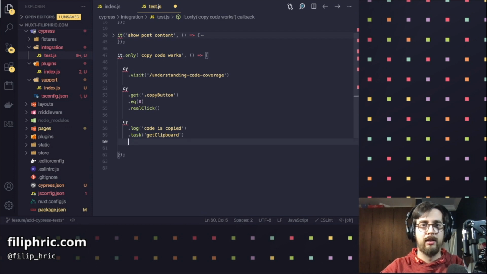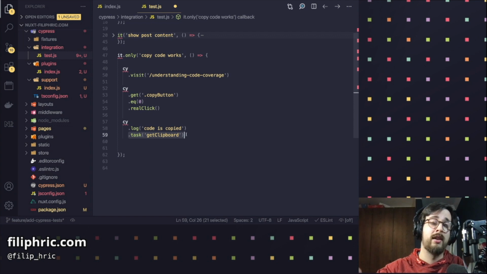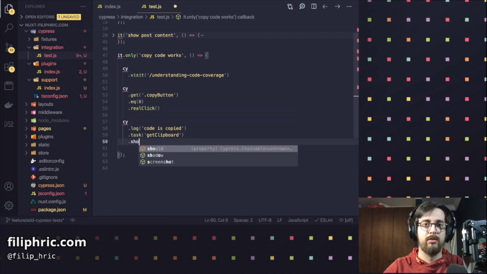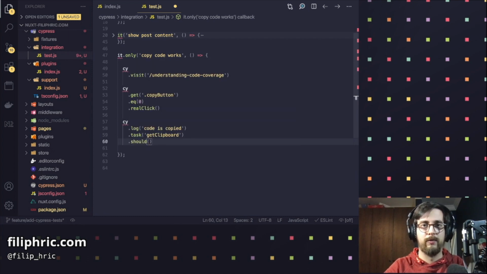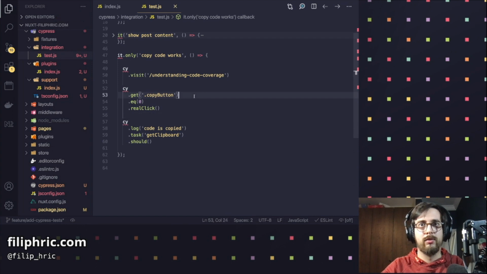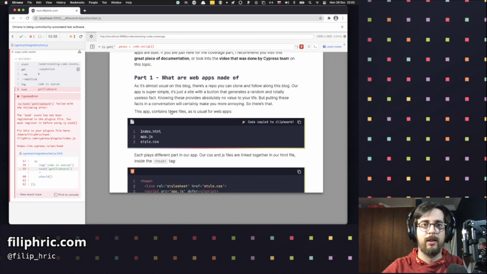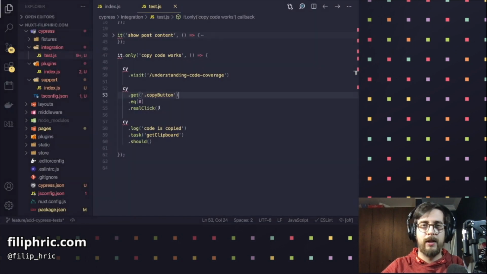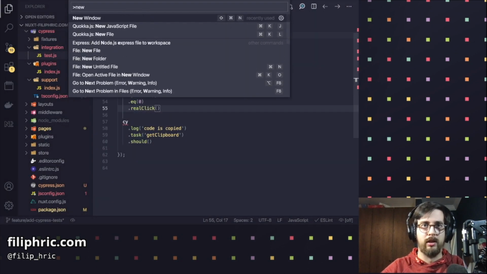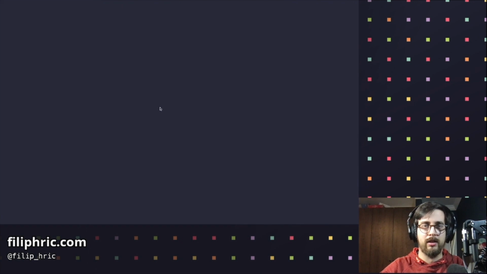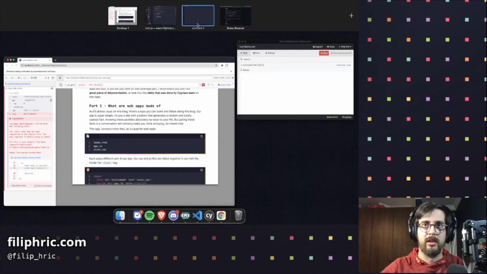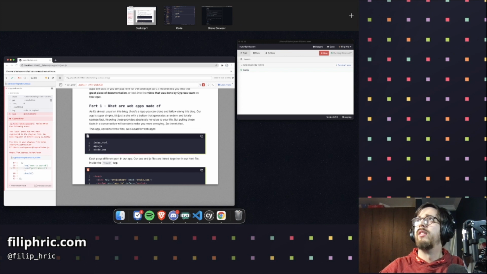This task is going to fetch the content of our clipboard, and after that I'm going to check the content. So basically I will just write a should and stuff right here. Oh, I shouldn't have saved it. This is going to fail. So let me very quickly fetch this, and I have it somewhere in another project. So I'm just going to copy it from there very quickly.